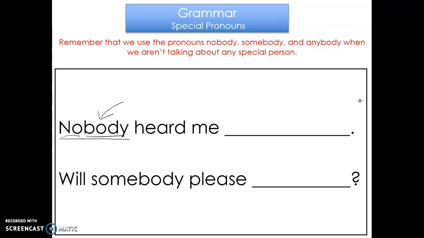Okay, nobody. Oh, that's also a compound, isn't it? No and body. No person, no one in a body heard me. Okay, then we have our indefinite pronoun here too. Somebody, someone in a body heard me. Okay, so you'll notice that with these indefinite special pronouns that they're compound words, and that can help you understand what they mean.